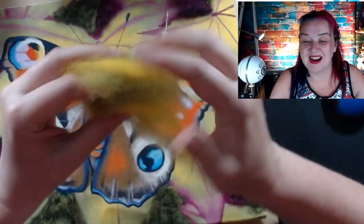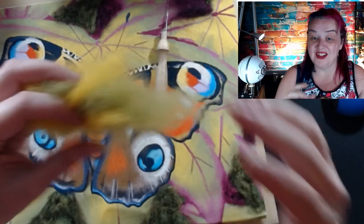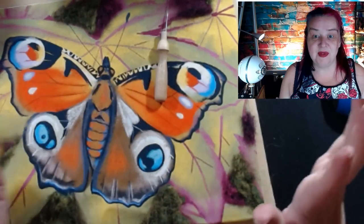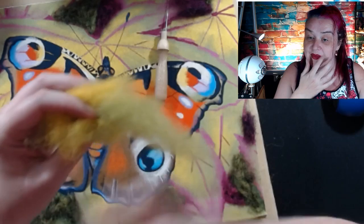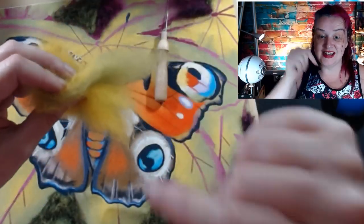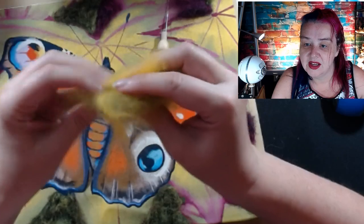Sophie, the camera angle works so well, it's the artist's eye view. Yeah, absolutely. I tried so long to get cameras to go over my shoulder. In some of my videos, I've had the camera sitting down here and I was filming around it, so this is so much better. The only thing I haven't figured out is how to zoom in this camera, so it's slightly blurry, but it's good enough.